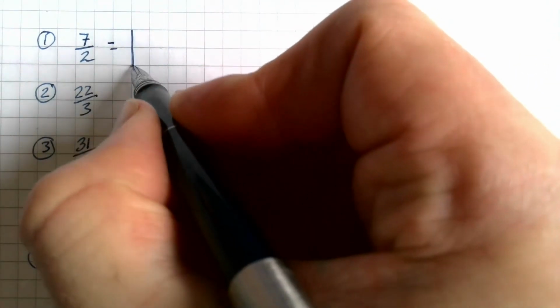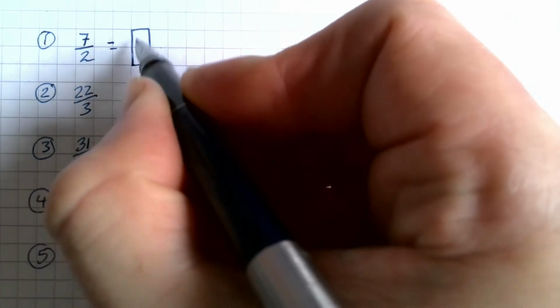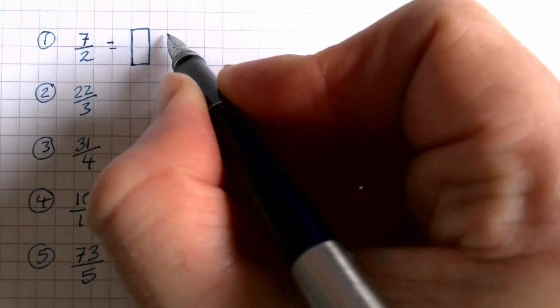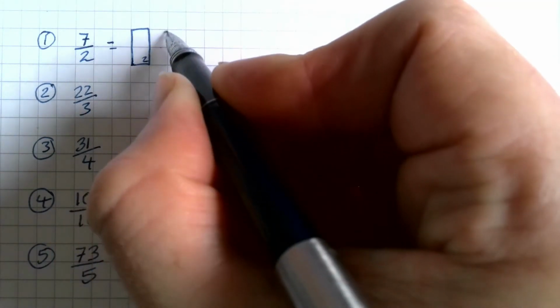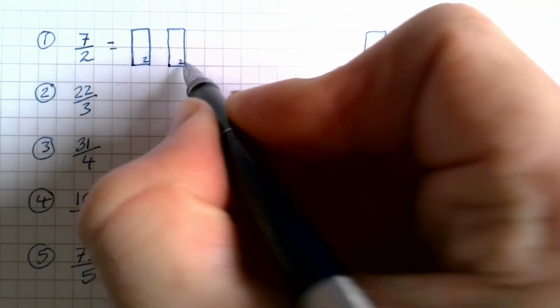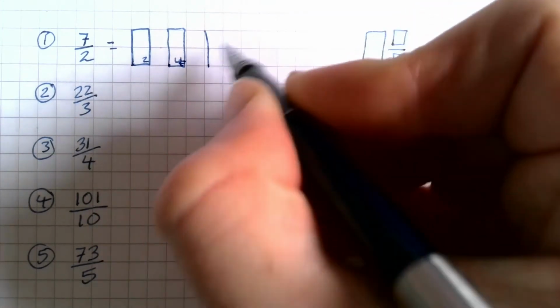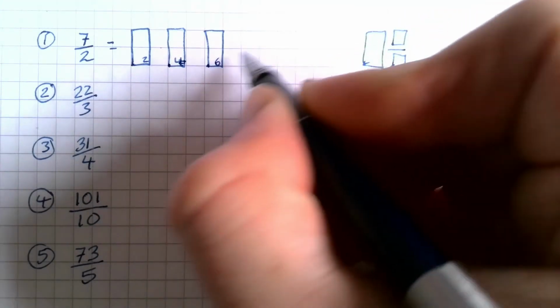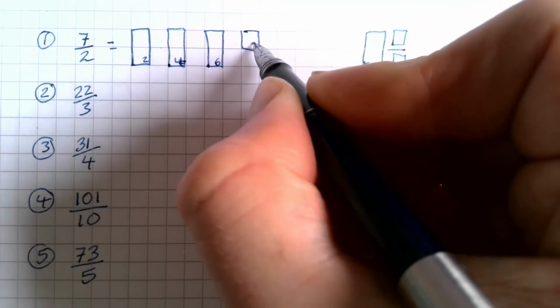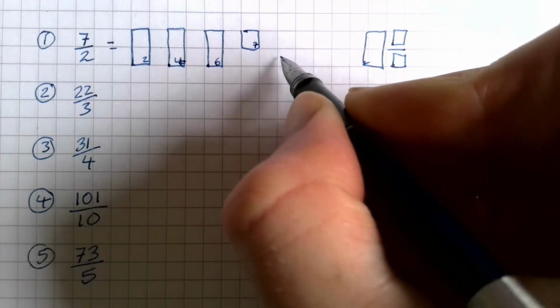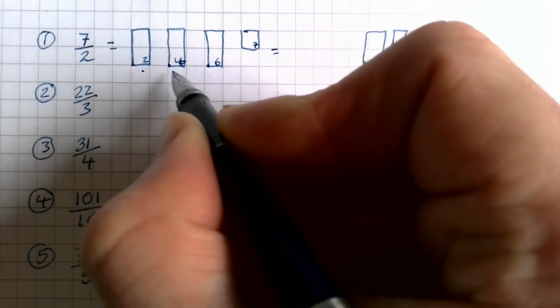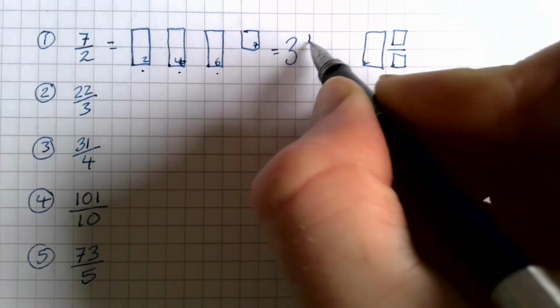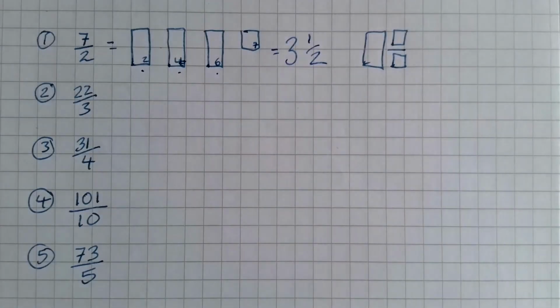Right, so for this one here, I'm going to just think about it as how many halves do I need? So halves, we need 2 halves in the whole, so I'm going to use rectangles of 2. So that's giving me 2 plus 2 makes 4. Plus 2 makes 1, 2, 3, 4, 5, 6. And then our 7th one is just there, isn't it? So how many wholes have I got? 1, 2, 3 and a half.